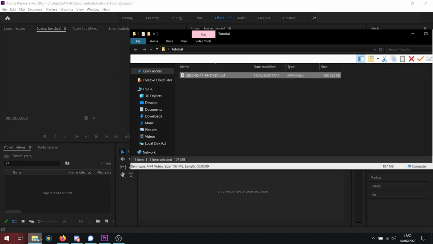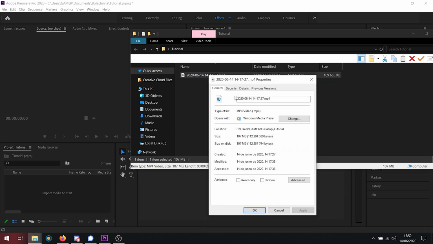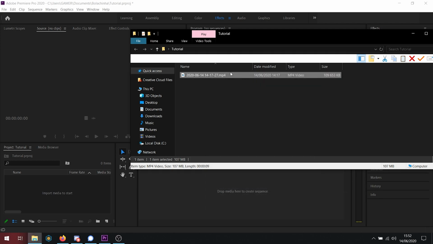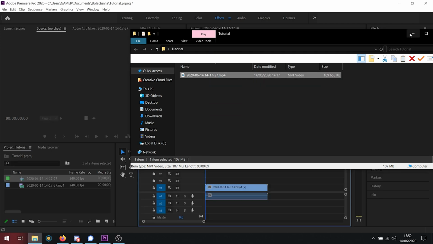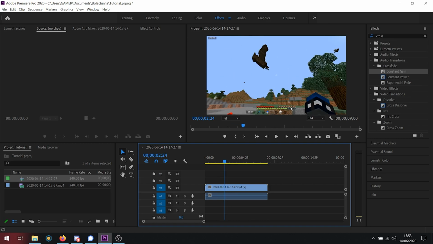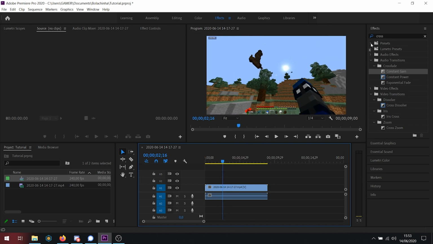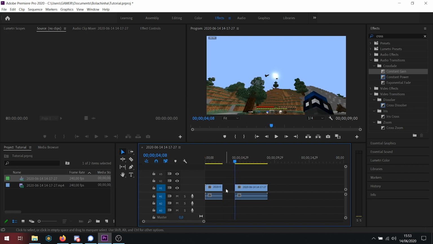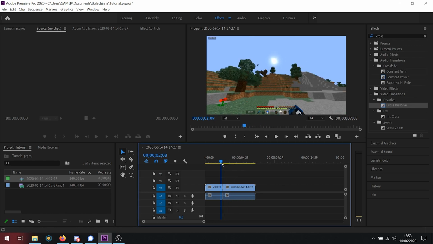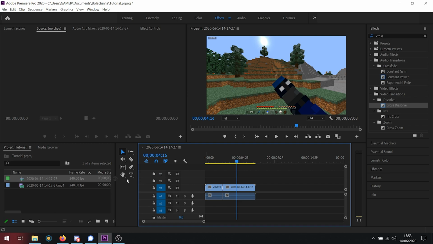So first of all, I'm going to get this clip here, and as you can see, it's in 240 frames per second, and I'm going to drag it here to create a sequence. Now, when I have this video here, which is playing back at 240, I can do whatever I want with it. I can cut it, add some cringy transition, or I don't know, just a simple dissolve. I can do whatever I want with it, add an adjustment layer or something, I don't know, go crazy.